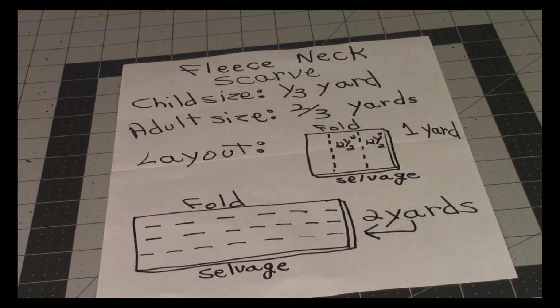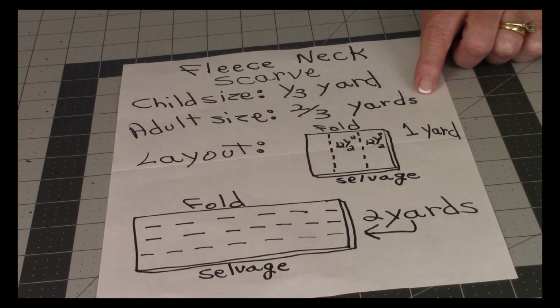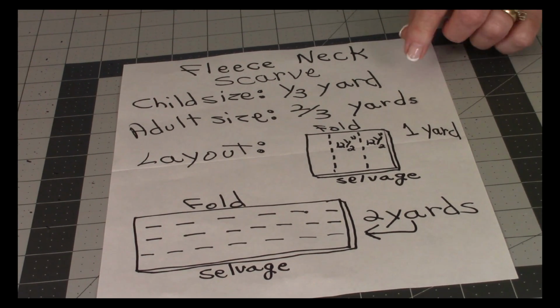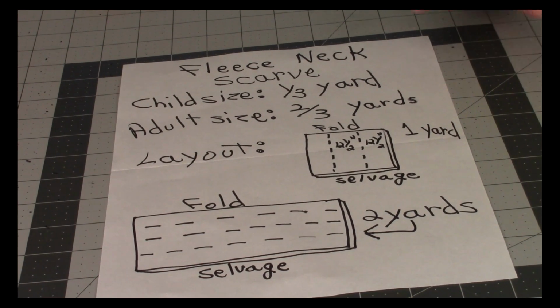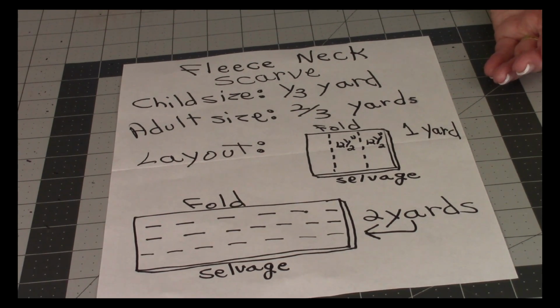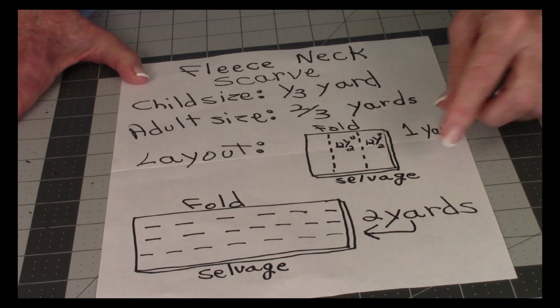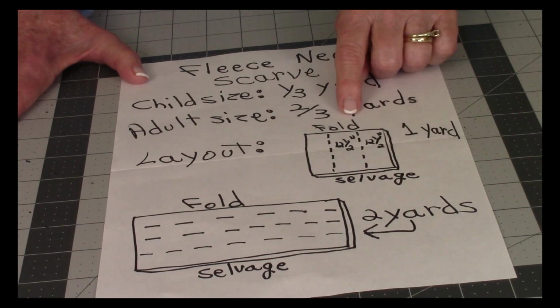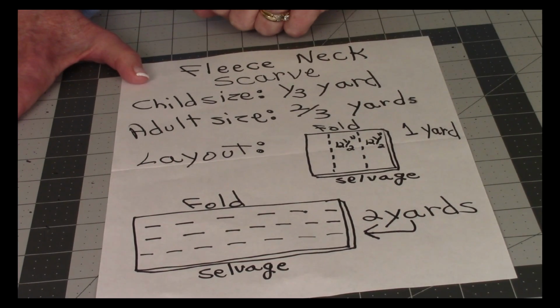The amount of fabric you will need depends on how long you want to make your scarf. Fleece fabric is approximately 50 inches wide, so for a child you would only need 1/3 yard. For an adult, I recommend two different ways to do this. You could get 2/3 yard and cut 2 strips, stitch the ends together to get the length that you desire. So here is a suggested layout for that.